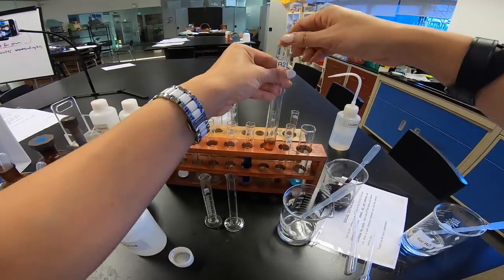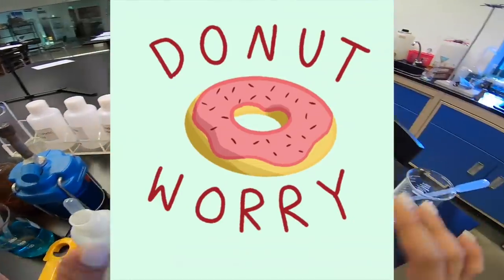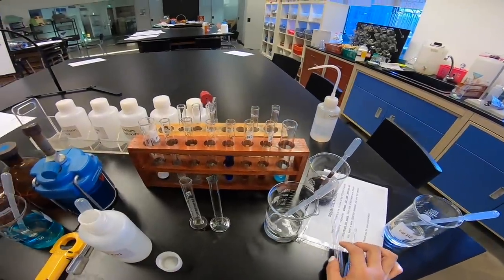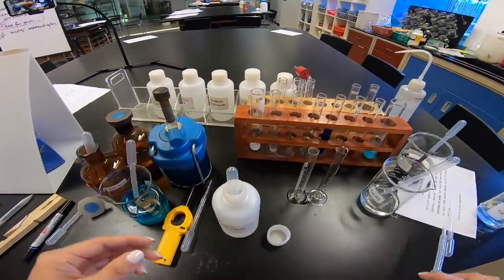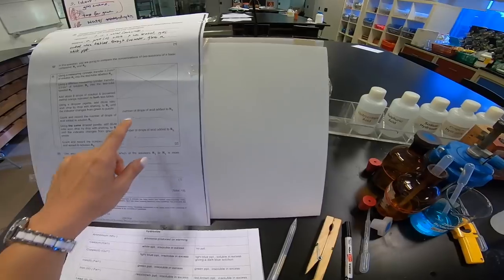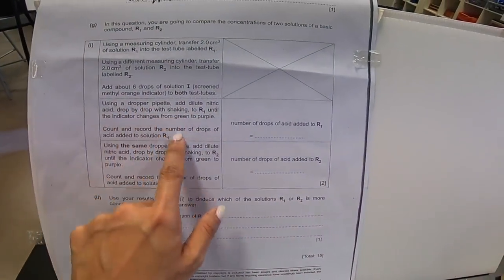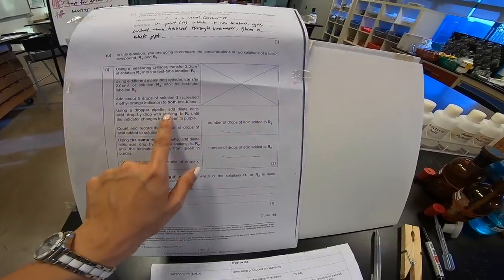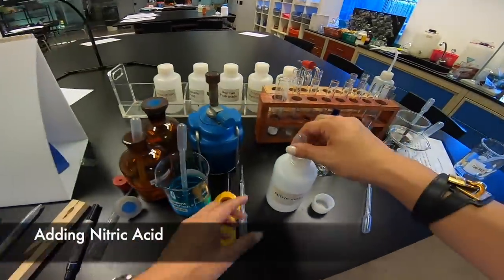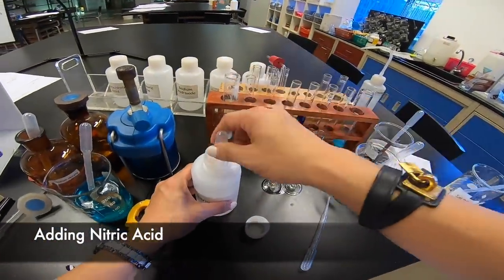And this is my R2. R2 over here. Same thing. Six drops. One, two, three, four, five, six. Actually, even if we add a little bit more, it's okay. Alright, so do not fret about all these things and then get very confused by that. Okay. Now, first of all, then they say we have to add the nitrate acid drop by drop. So I'm going to add nitrate acid. So this is my nitrate acid here. Same dropper.